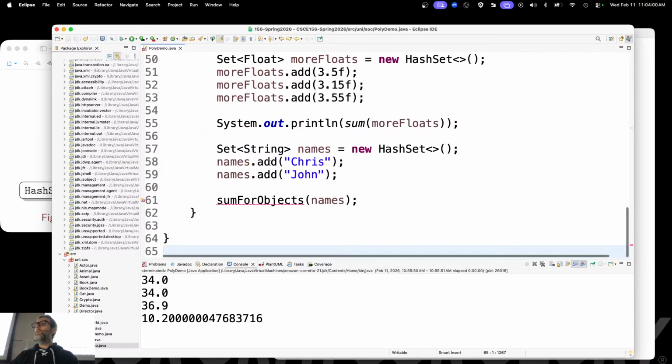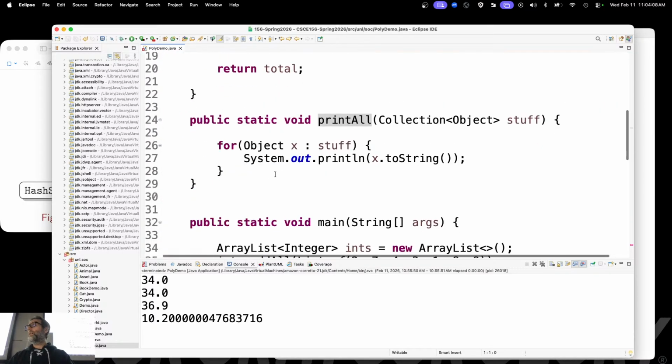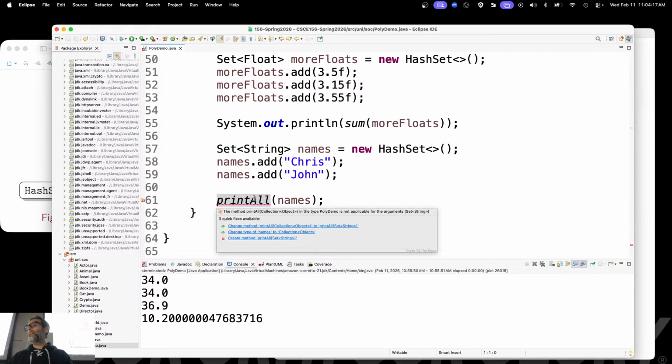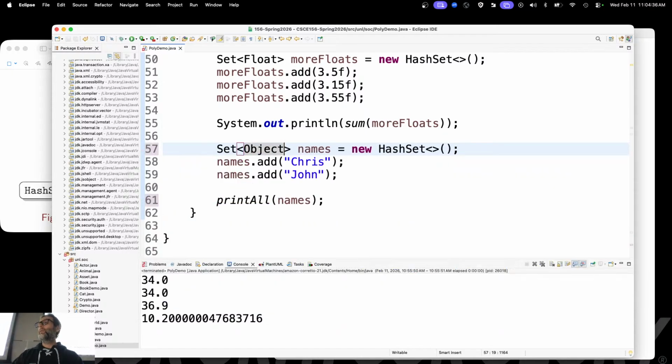And can you call that function, printAll? Yeah. Oh, come on. Why not? Oh, set of strings. It's a collection of objects. Yeah, you should be able to do that. Change the type. Okay, I can change the type, I guess. What I could do here is say that this is now a set of objects. This is not how you should do it, but you can. Oh, come on, you can't do that? Fine, I'll just do it up here. Set of Object. There we go. Now it works, right?